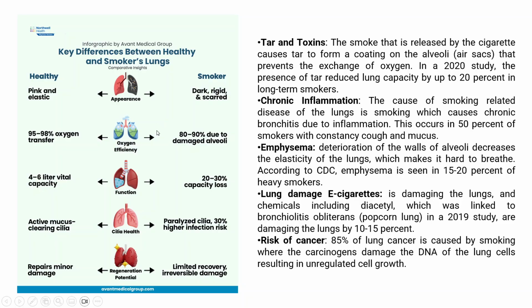So a lot of smokers start wheezing because they don't have the proper amount of oxygen entering, and the vital capacity decreases. Whatever the proper volume is that could be filled inside the lungs, that decreases. There's a lot of capacity loss. And obviously, there's a lot of cilia paralysis, so there's higher infection risk. A lot of smokers develop a lot of infections.